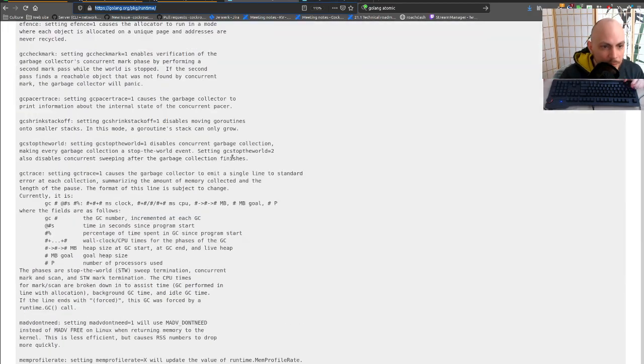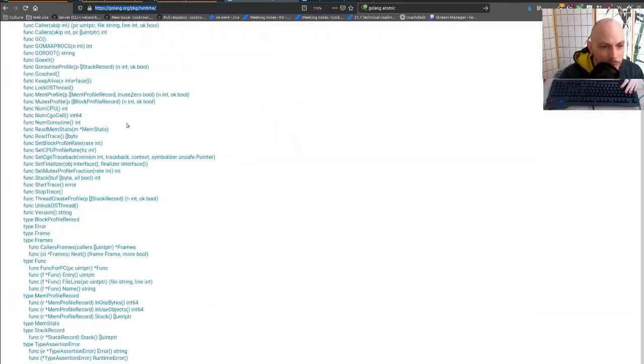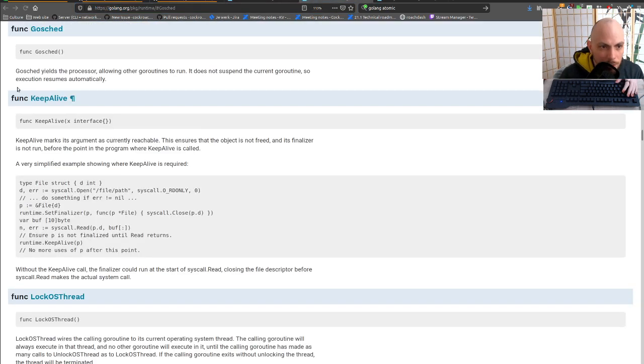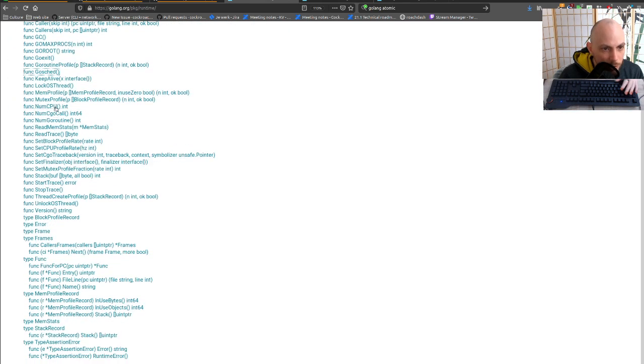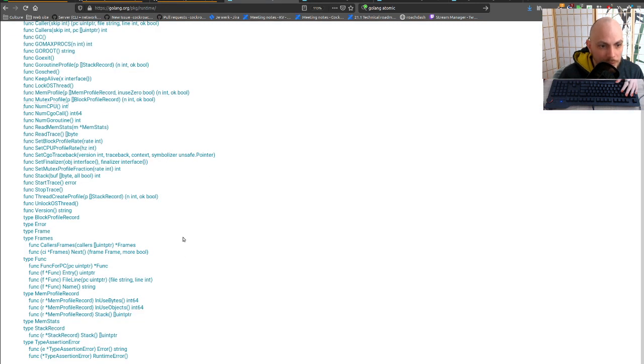So let's see, we have a couple of environment variables. And let's see here in this API. So we have GOMAXPROCS, Gosched. So Gosched quickly yields a processor. We don't know exactly what this does, but whatever. So NumCPU probably returns the number of Ps. We're going to confirm that later.